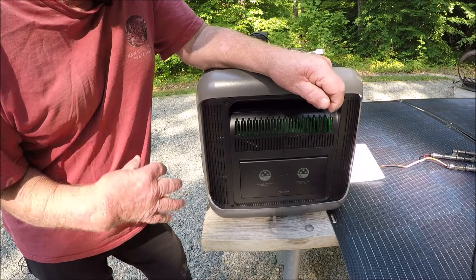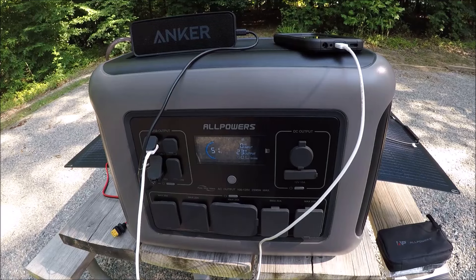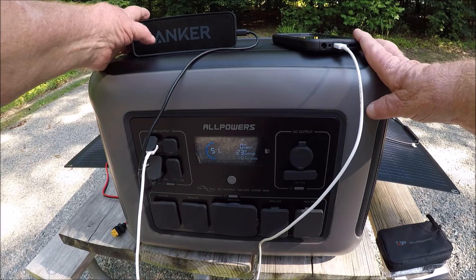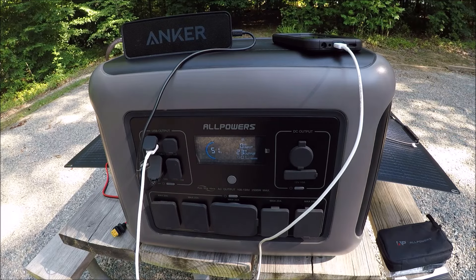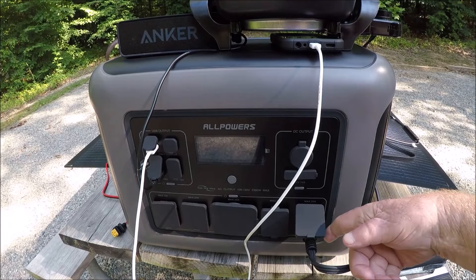On this other side it's just like the other side — it pops up. If you want to run power to different things or hook two packs together, you can do it here. These covers are really cool because they'll save a lot of damage being done to your power pack. Let's go back to the front and I'll show you what this thing will run.